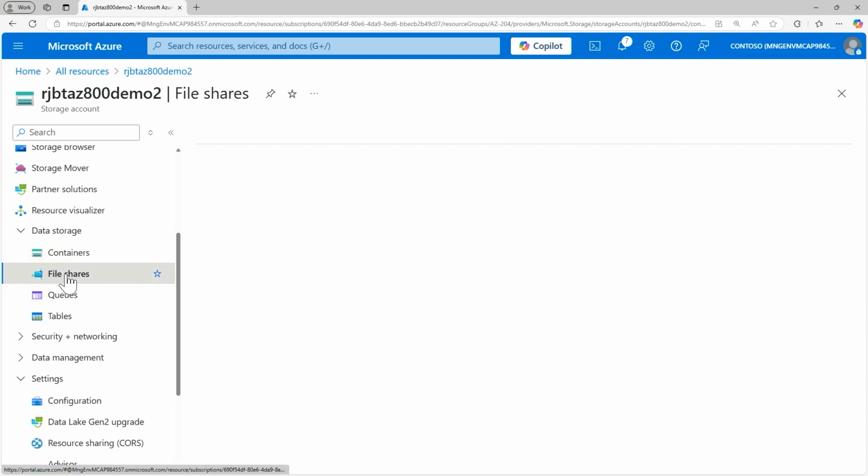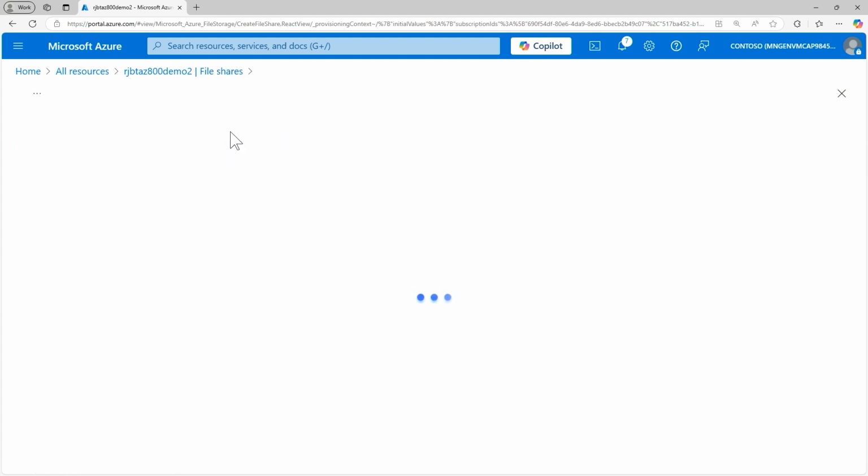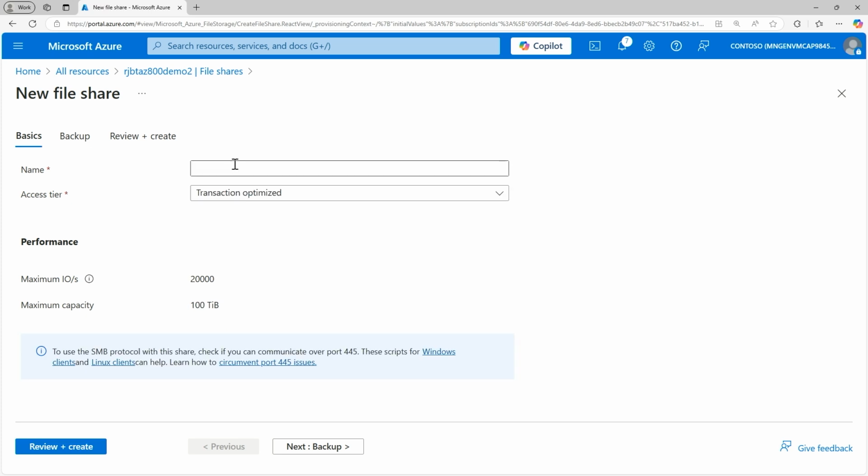The same thing's going to happen over at file shares. I can now have individual directories that I can now file share. Call this one AZ-500 as well. I'll just call it FS.